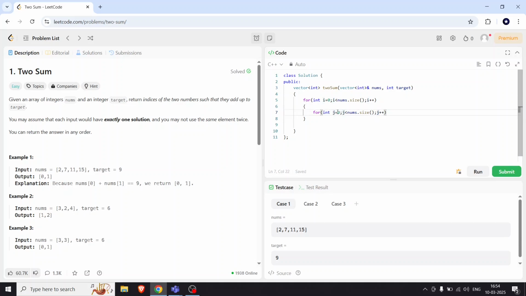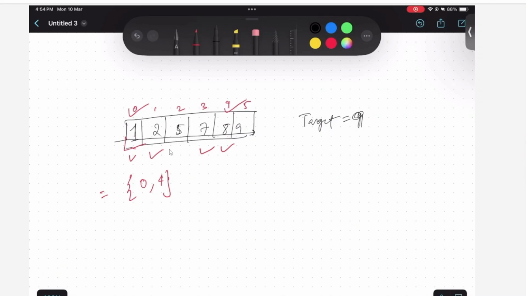The first element of this second for loop will be from 1. Initially, if I take the first element, then I have to check from the second element onwards. So if I select the first element, then I don't need to check this first element again. I will be going from the second element only. So that's the reason I'm checking from the next element.